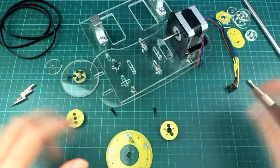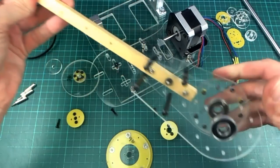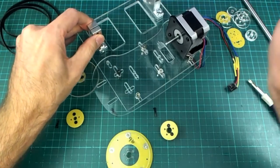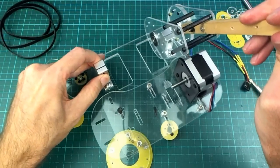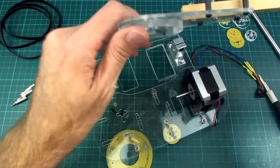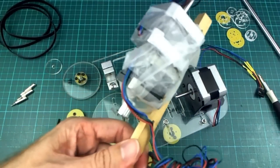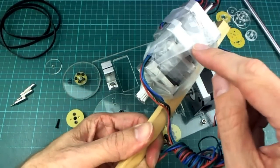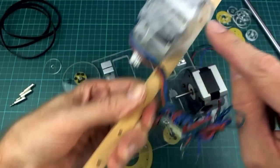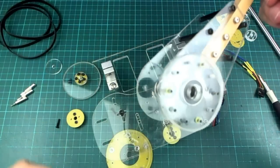So that's the main part of it there, and over here I have my other part of the test prototype. This is going to go on the main axle like that, and I'll show you how it all goes together in a minute. But on the other end of this I just have some weight. This is 410 grams, and it's approximately 33 centimeters from the center of rotation here. And I'm pleased to say that this actually worked pretty well.